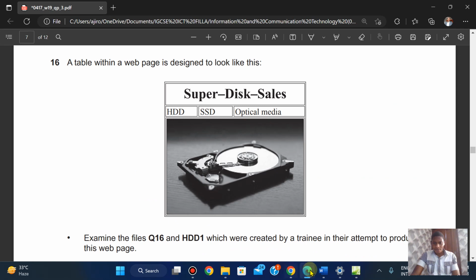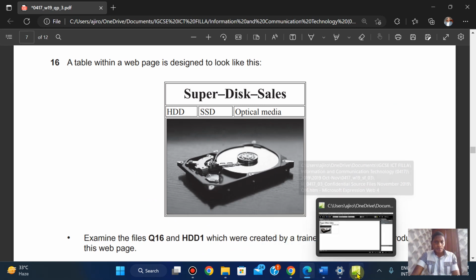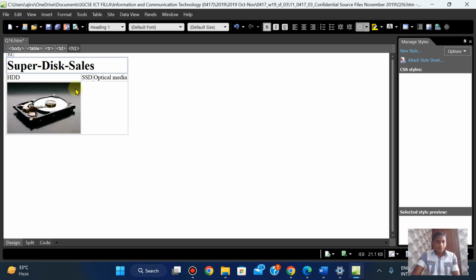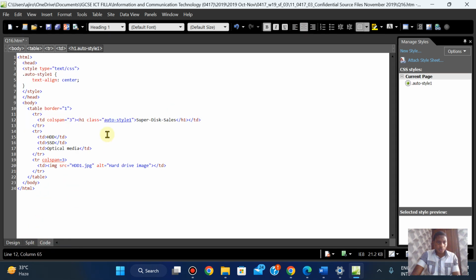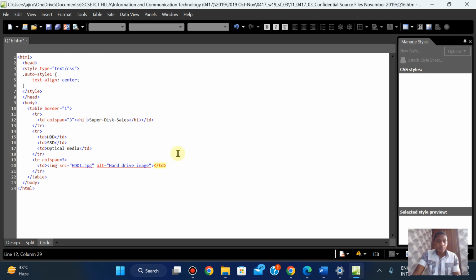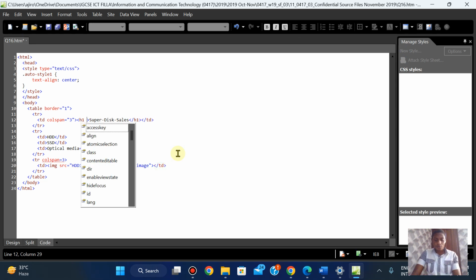And if I check this correctly, this is centralized. So I'm just going to do this. Good. And let's check the code. No CSS, right?